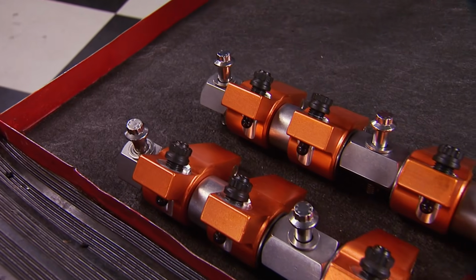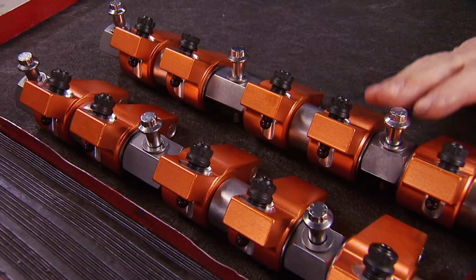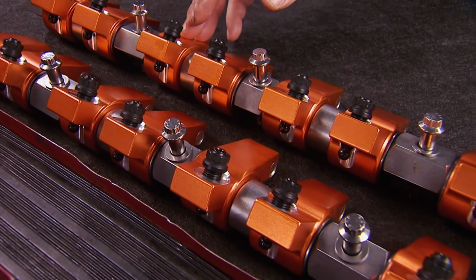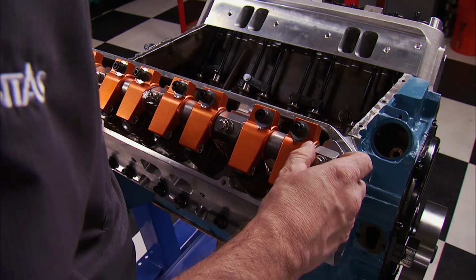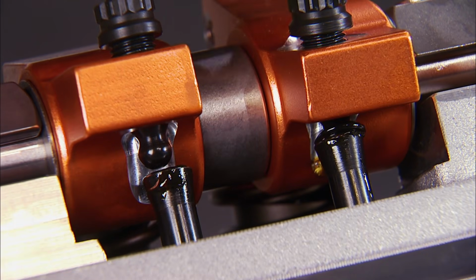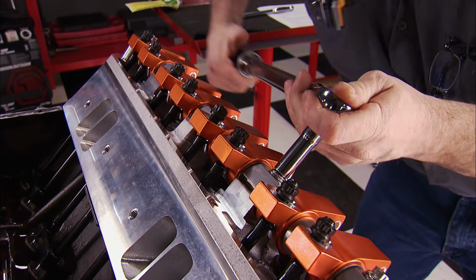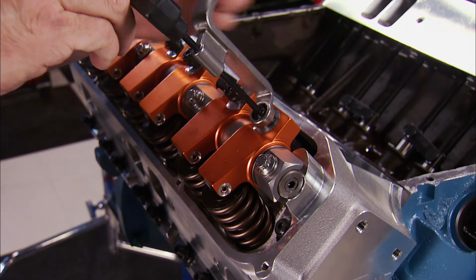When it comes to affordability, durability, and longevity, it's hard to beat a Harland Sharp shaft rocker setup. This is their heavy-duty set for B and RB big blocks, and Summit Racing sells them for $786. They're specifically designed for heavy spring pressures and high lift geometry of modified engines. A wide rocker body is used for increased strength and longevity. We're setting them up at half turn past 0 lash.